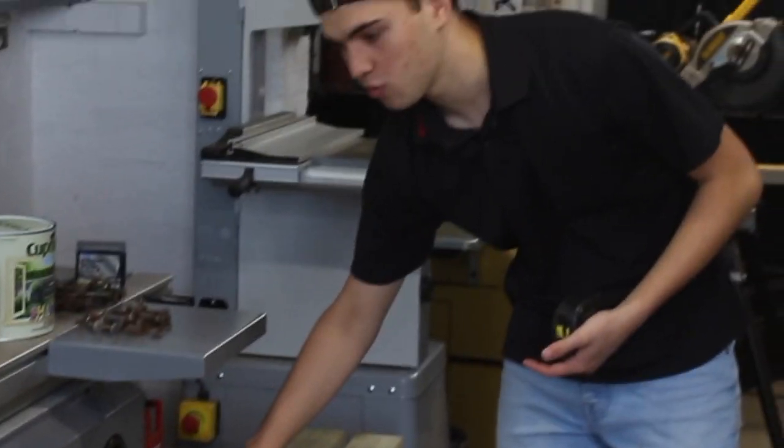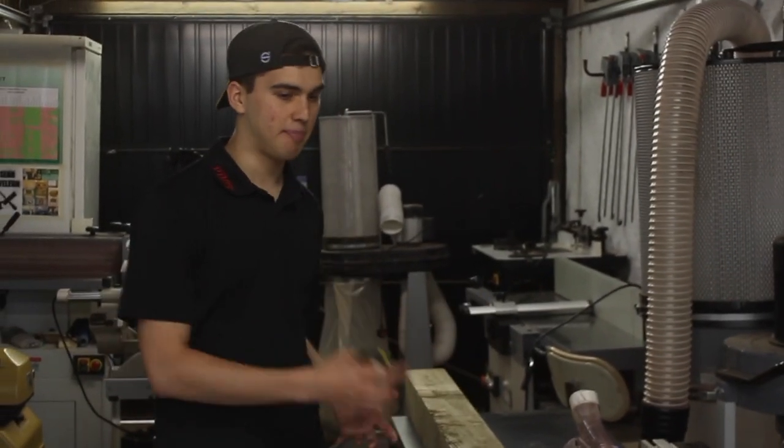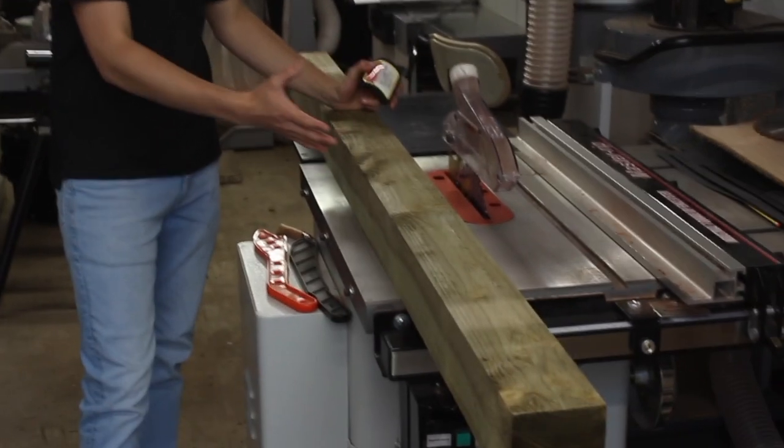Next wood we got was for 2x4s, which will be the four legs of the swing seat. And lastly, we got this pine beam. Now this is normally a fence post, but it will work absolutely fine for this swing seat.